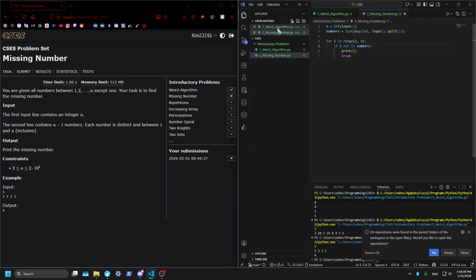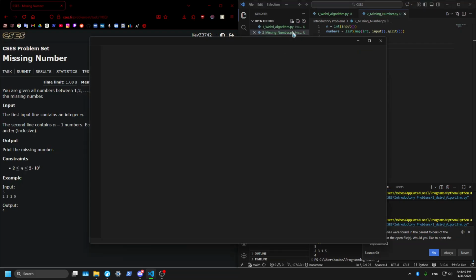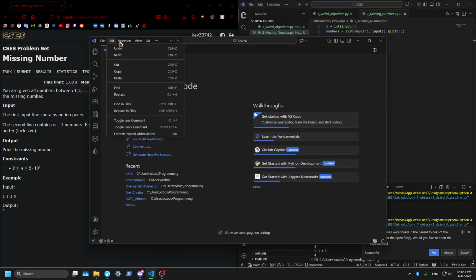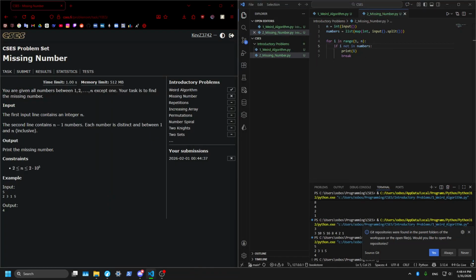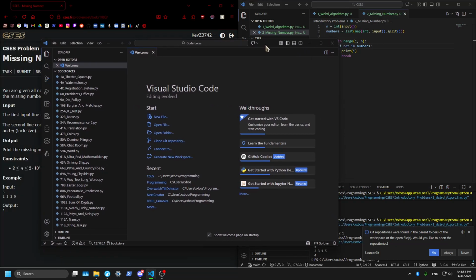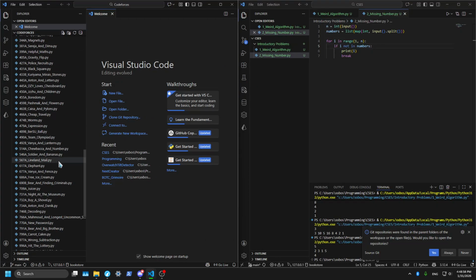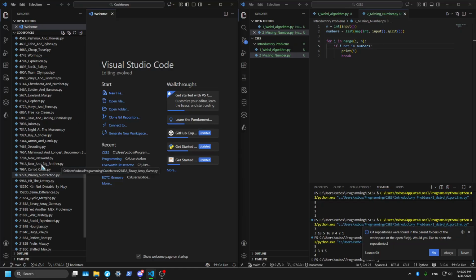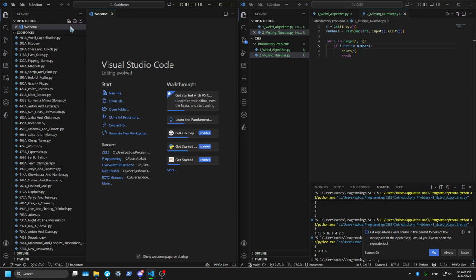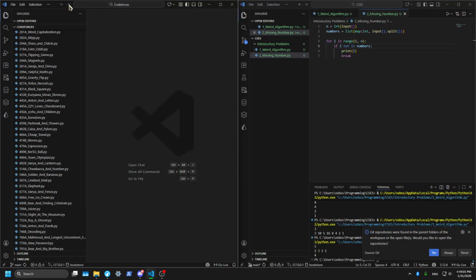Oh, that's not what I meant to do. Try new window. There we go. File, open, folder, Codeforces.